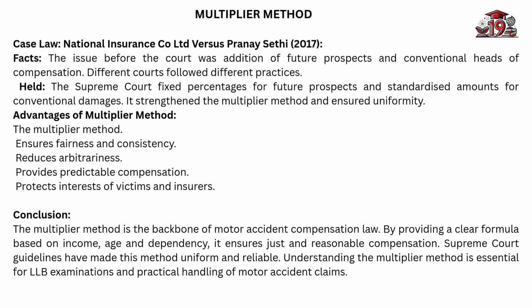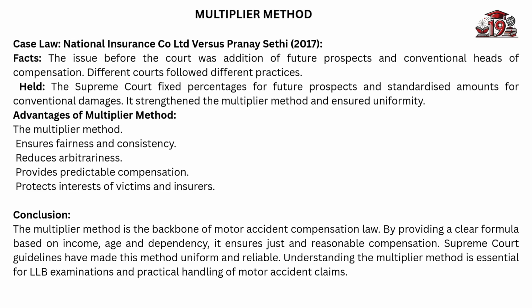Case law, National Insurance Co. Limited vs. Pranay Sethi, 2017. Facts. The issue before the court was addition of future prospects and conventional heads of compensation. Different courts followed different practices. Held. The Supreme Court fixed percentages for future prospects and standardized amounts for conventional damages. It strengthened the multiplier method and ensured uniformity.